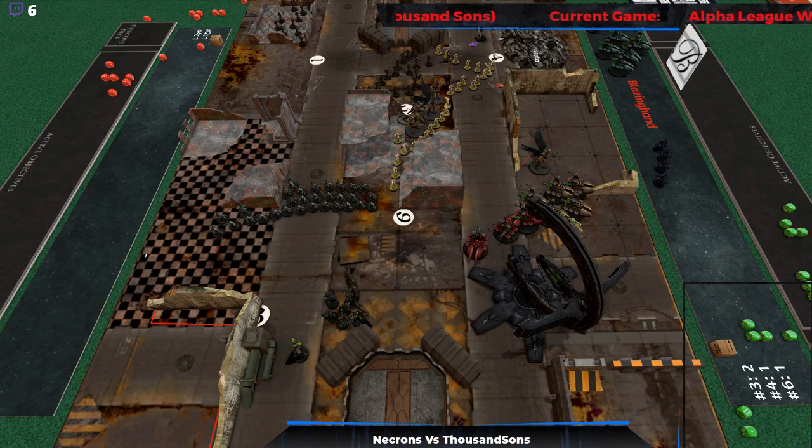For the Sorcerer, I think he's still the closest model, right? Or is it the Immortals? I think it's the Immortals for him. Yeah, I think it's the Immortals. So he's going to Smite the Immortals, being the closest target. He gets it. D3 mortal wounds. Just one. Alright.